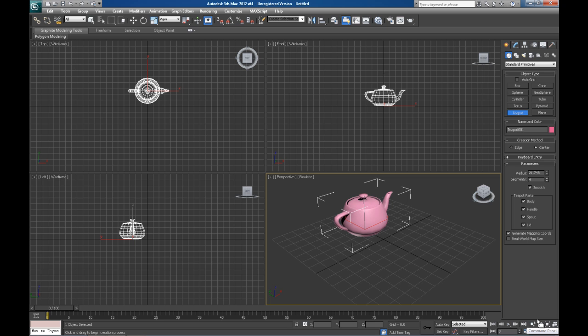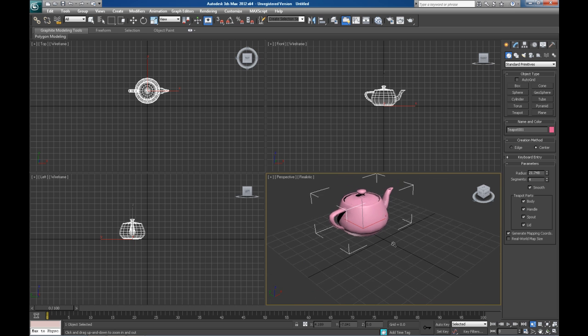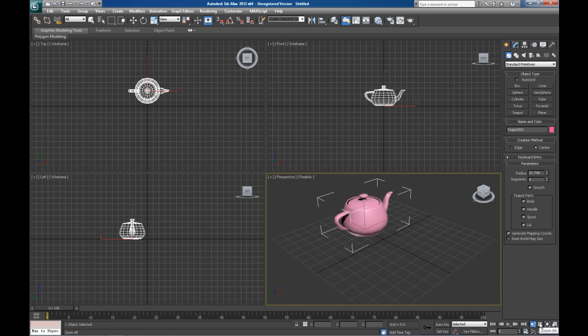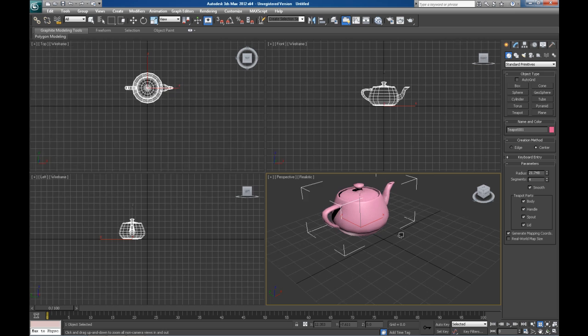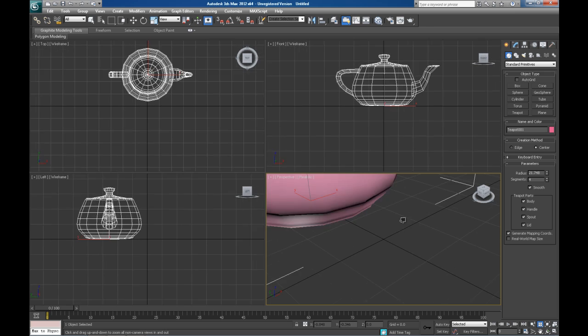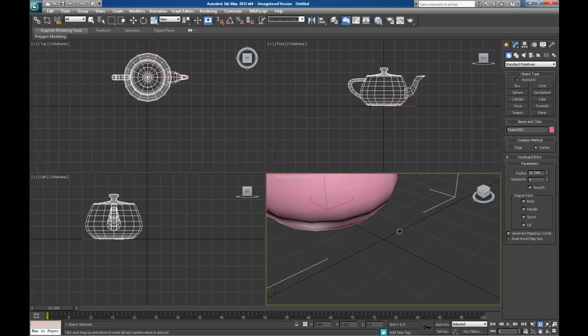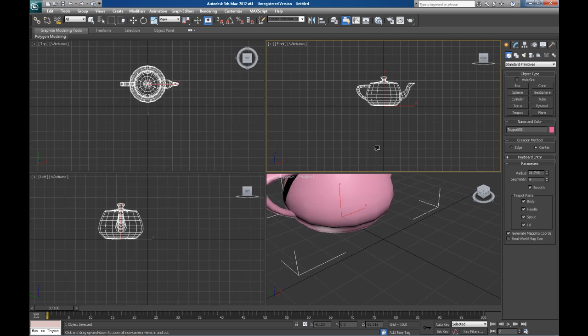The first tool we have here is the zoom tool. By clicking on that, and if I left click here and push in and push out, that allows you to zoom. You can also use the middle mouse wheel. The next tool, and this is what these 4 little squares mean, is the zoom all windows. If I click and drag in any of the windows, that will zoom all the windows.